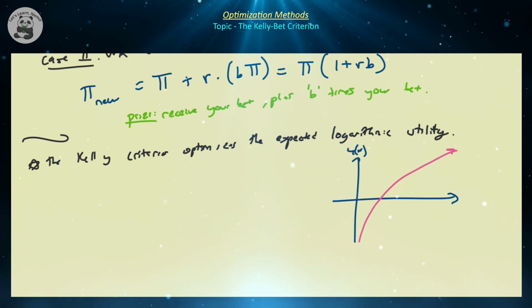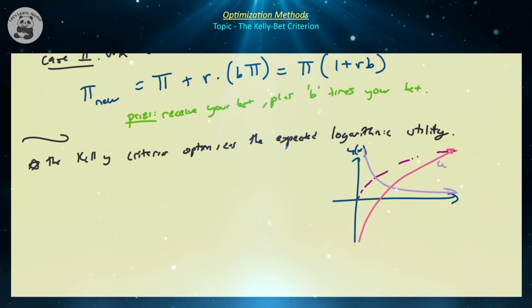Now, this utility function is slightly different than the square root of x utility function that I mentioned earlier. Now, it's still concave, because keep in mind, if that's your utility function u, then the derivative of natural log of x is 1 over x, so we still have that law of diminishing returns structure. But the only difference between the square root of x curve and the natural log of x curve for 0 is we had 0 utils for making no money. Now we have negative infinity utils when we make no money. So it actually has a negative impact on our utility, right? But the Kelly criterion optimizes the expected logarithmic utility.